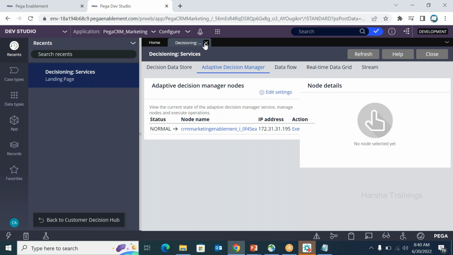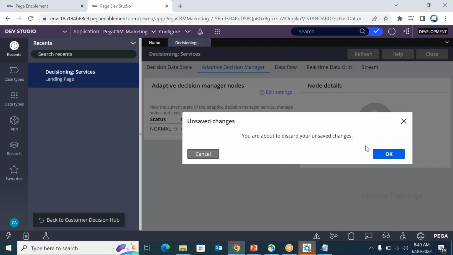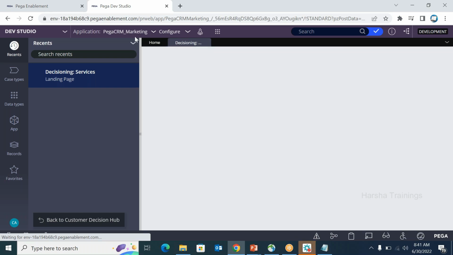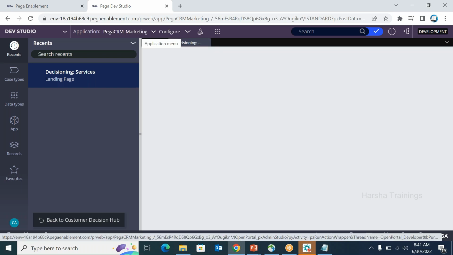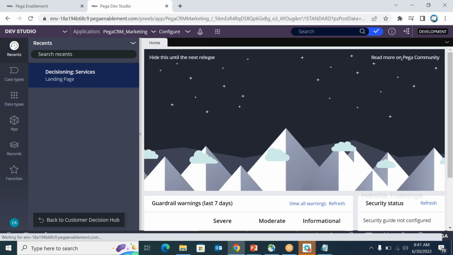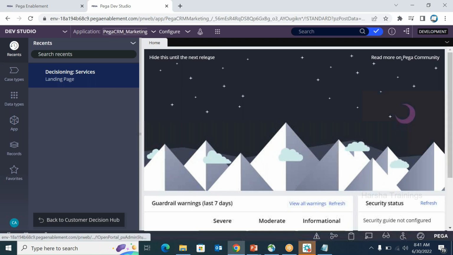Now what you have to do here, in order to create the new decisioning application, is that the steps to create the application are straightforward. You need to do the same thing, just how you create a normal application. So click on this.